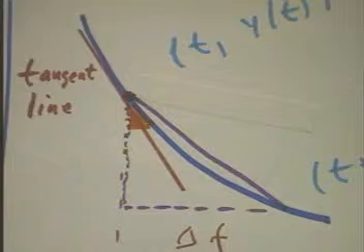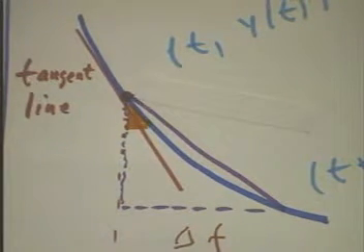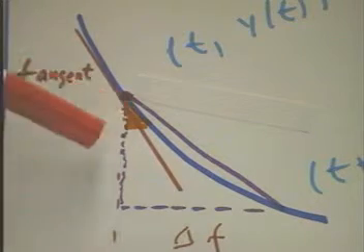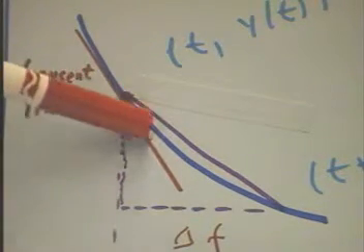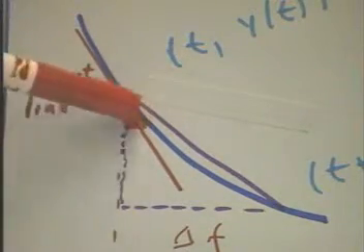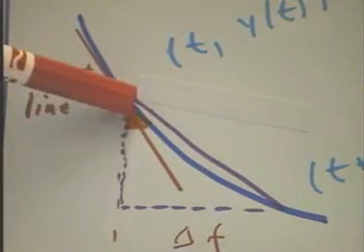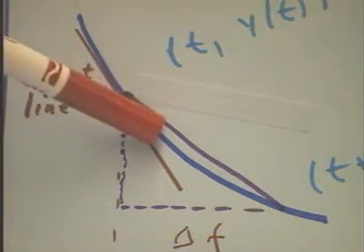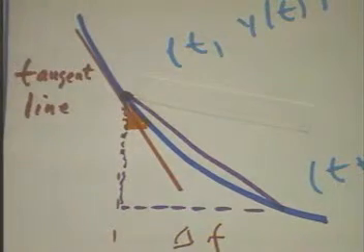Now when we shrink delta t, we get into this little orange triangle. And of course, the 2 points along the curve that define this orange triangle will be, again, t, y of t and t plus delta t, y of t plus delta t, the same as they were before, except now we think of delta t as being quite a bit smaller. Of course, delta t can still get a whole lot smaller.